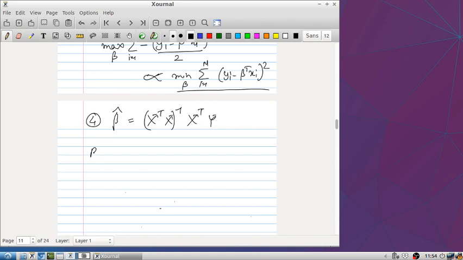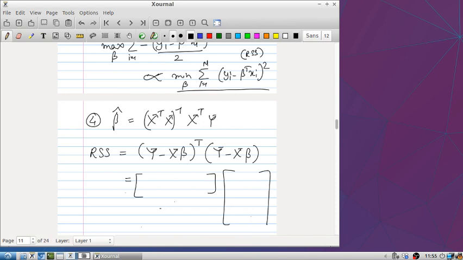So the residual sum of squares, RSS, this thing, can also be written in vector form. That's the first observation: it is equal to (y matrix minus x matrix beta) transpose times (y matrix minus x matrix times beta). That sum over here can be written as this transpose this, and it's not really too complicated. I'm going to write it explicitly so that you can visualize why it is true.